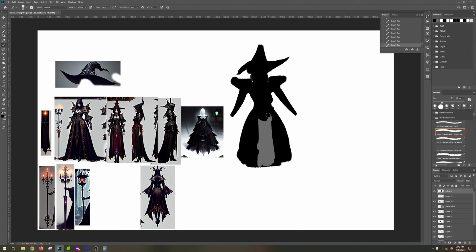So making sure that I'm also complementing the anatomy of my character, right, in addition to creating shape language that is consistent with the kind of personality that I want in this character, right?